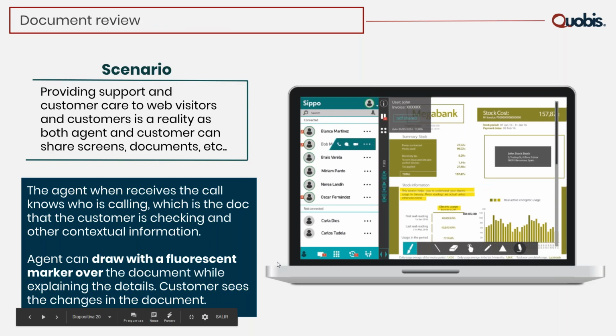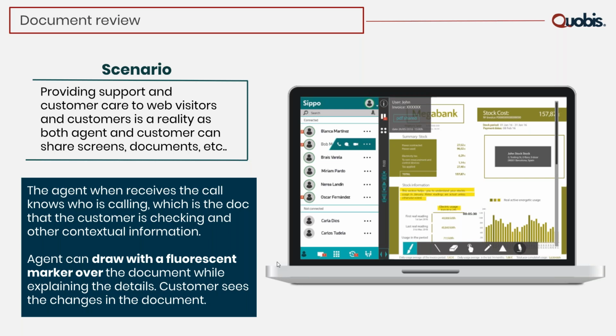So moving to the slides is different from the previous one related to browser assistance, but it looks similar because the idea here is to use a yellow marker to draw on top of a document. Here we want to talk about PDFs, images, or any type of document that you are sharing with your customer. You can draw on top of this document, and you can help the customer to understand the information that he has in front of him.